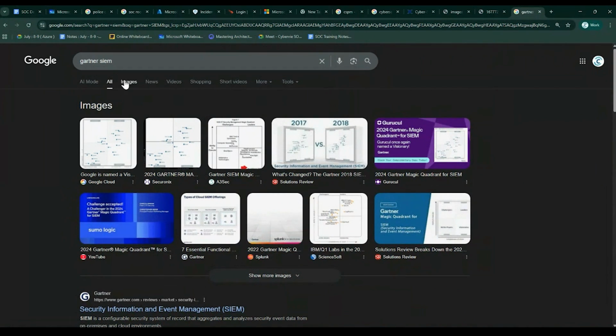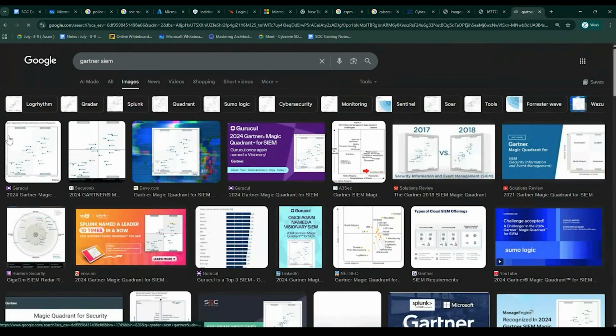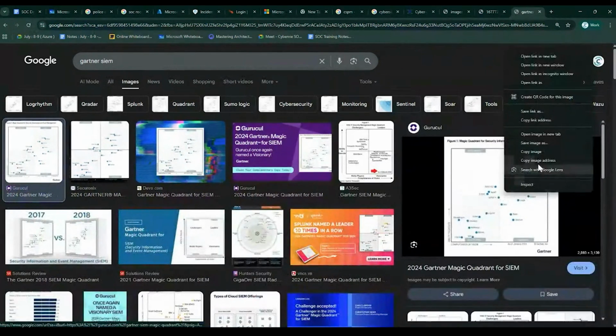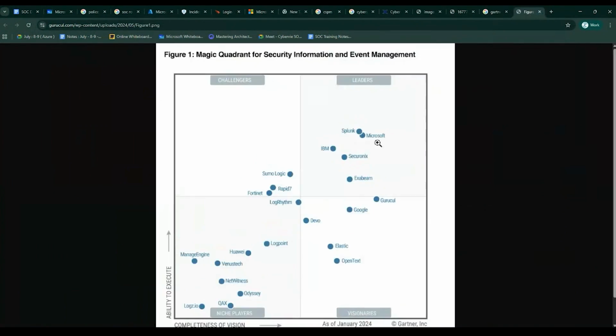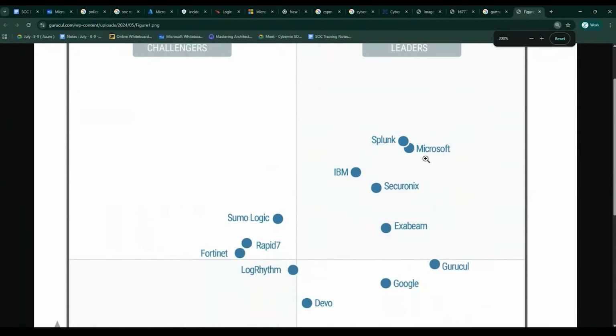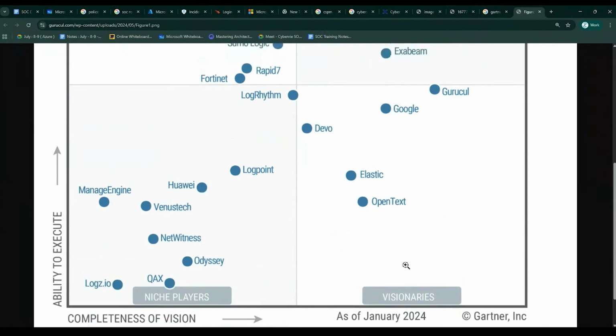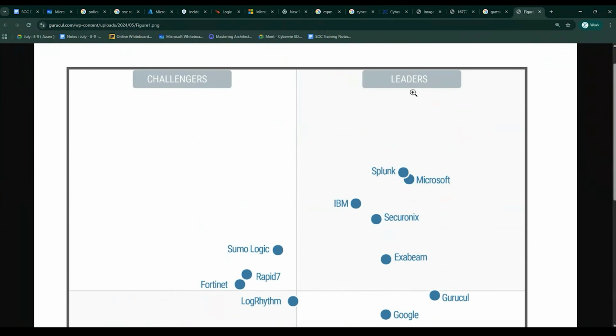If you check the Gartner SIEM leaders, we have Microsoft, IBM, Splunk. For Splunk we cover the basics, because it is not available for general use. Microsoft and IBM we are going to take at a good level. If you showcase this, you can work on any product because you are showing who is the leader in the market. This is the leader quadrant.